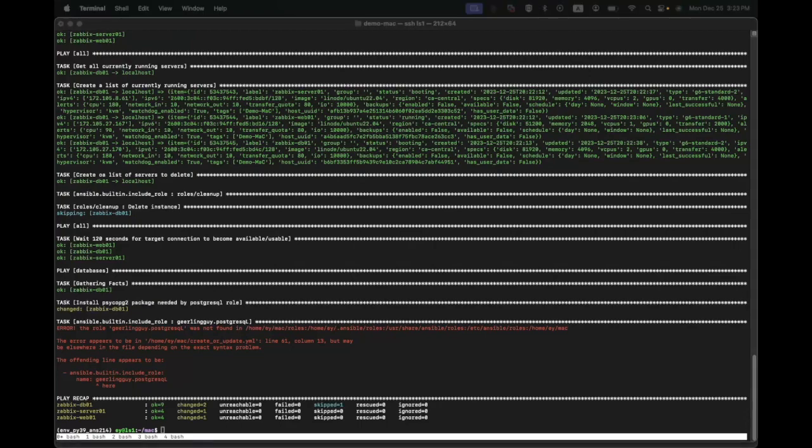Of course, we need to execute Ansible Galaxy install, specify requirements file and where we want to install it. We want to install into this folder.